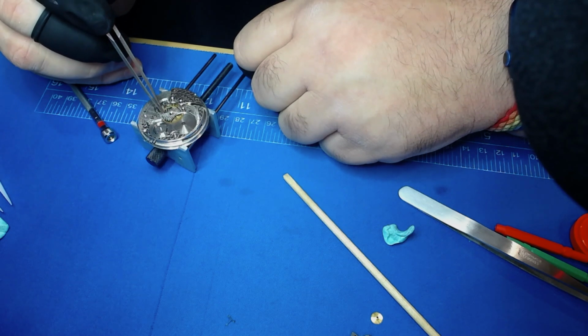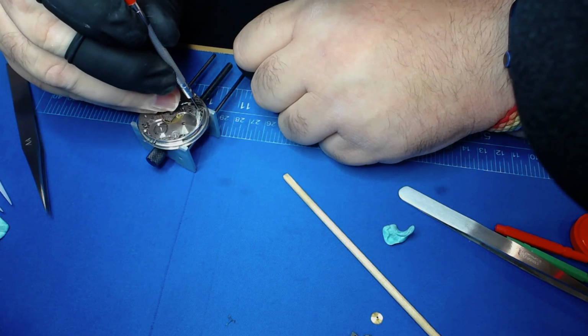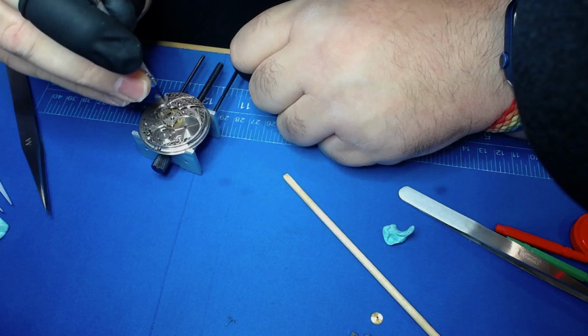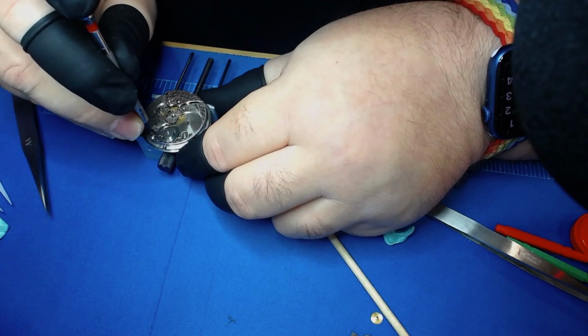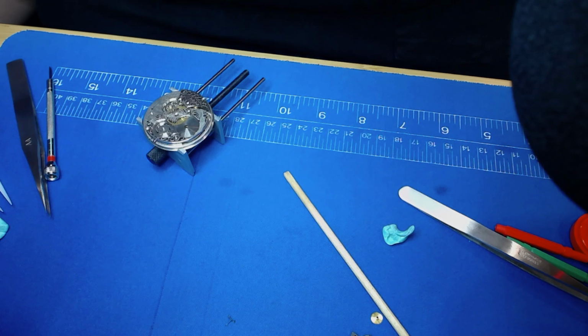All right, let's just check again. Yay, we can see things are spinning very freely. So this is a good sign, at least this far. I'm trying to test as I put the train of gears together to make sure that I haven't totally messed things up. You know, beyond missing barrel stems and things. But, you know, minor point.